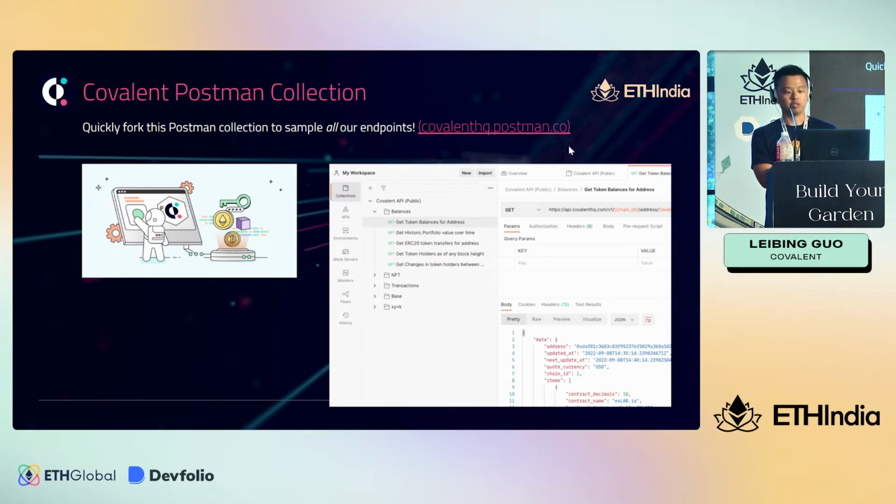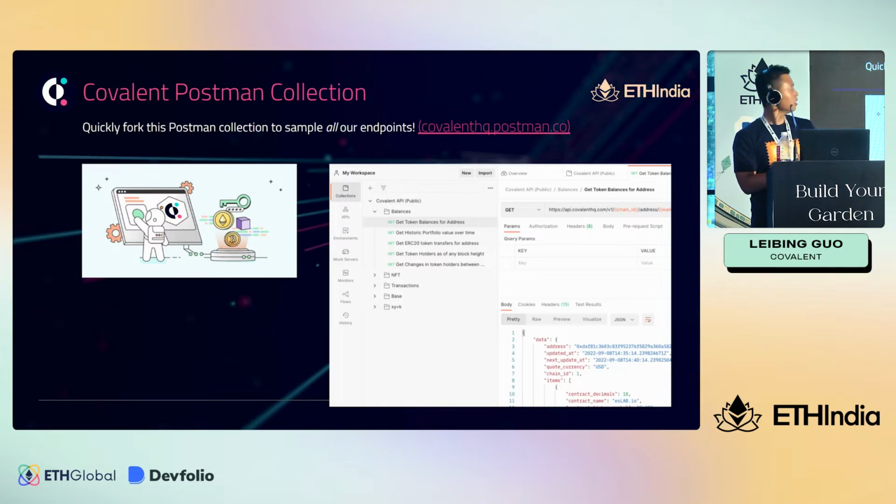So you just go to this URL, covalenthq.postman.co, and you will be able to find this collection here, and it has all our endpoints with the chain ID, with the wallet addresses pre-configured. So all you need to do is to press the send button, and you'll be able to save the response to study it in the future. You'll be able to see the response structure. Does it have the data that you need, etc.